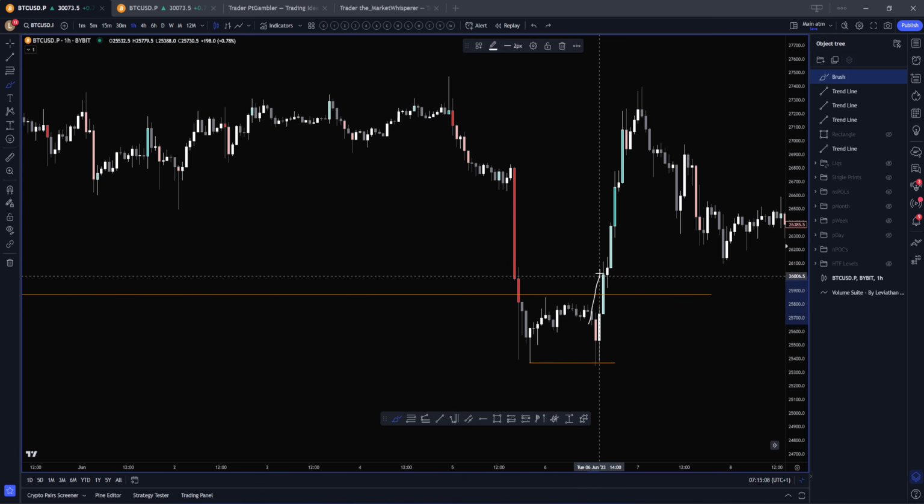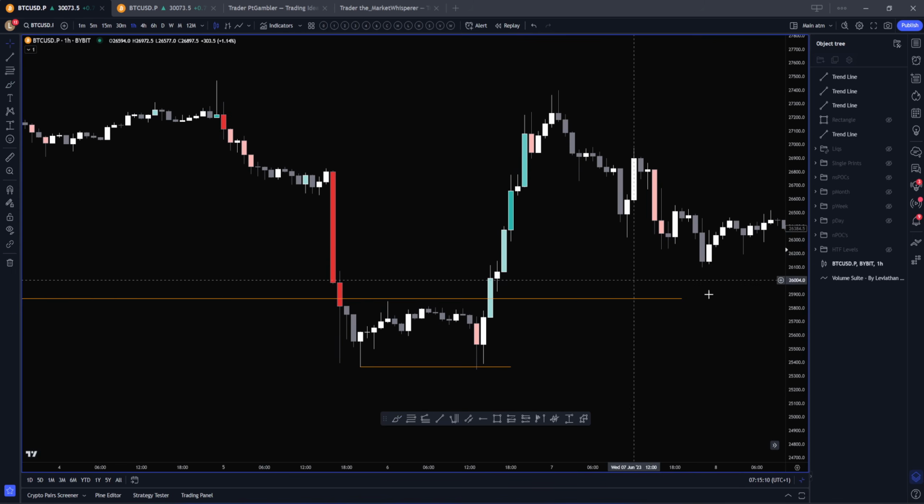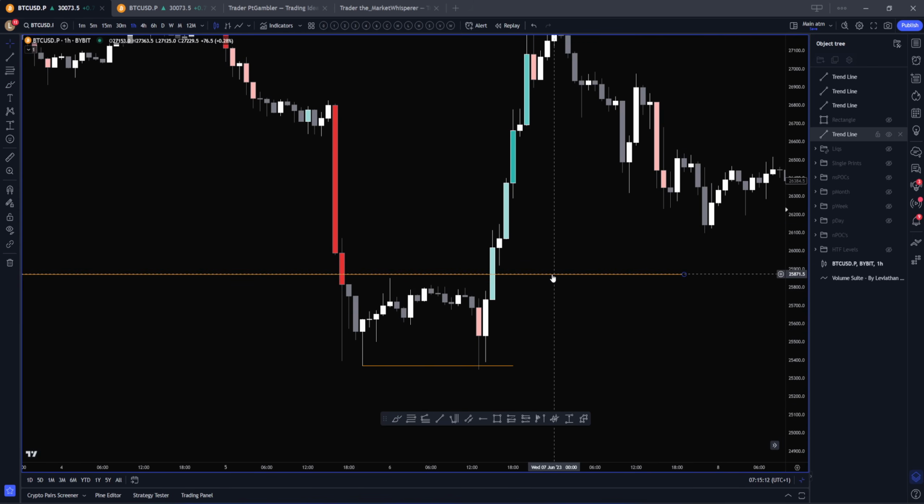I'm looking for just the reclaim, or the move above, and I'm using the volume sweep by Leviathan for these volume spikes. And generally, people are always asking me, what is a reclaim? I'm going to talk about this in a second as well. The reclaim, in my opinion, is simply seeing volume coming into the level or being broken past this level here, or the key SR level I mentioned before. Seeing that volume coming again, just simple volume shading, so a spike in volume, as I always refer to on a continuous basis. When I'm seeing that, that's a trigger for me to enter.